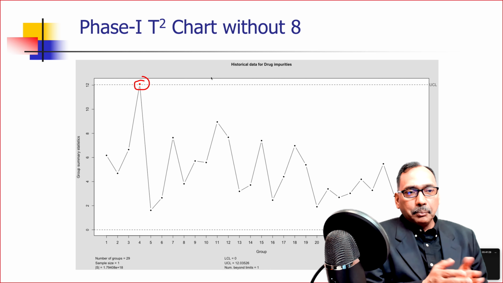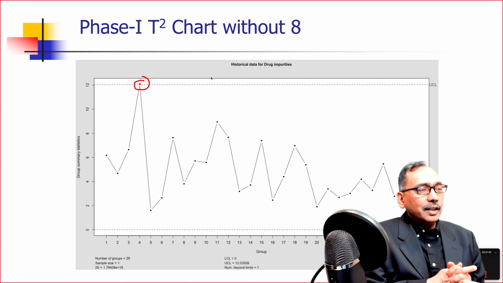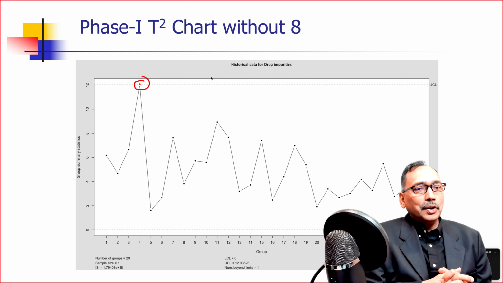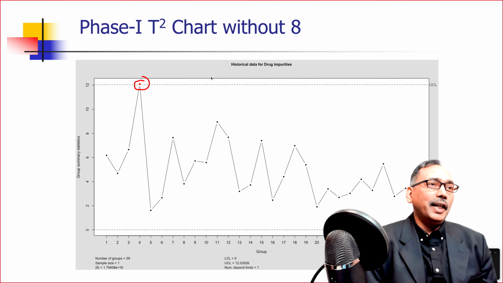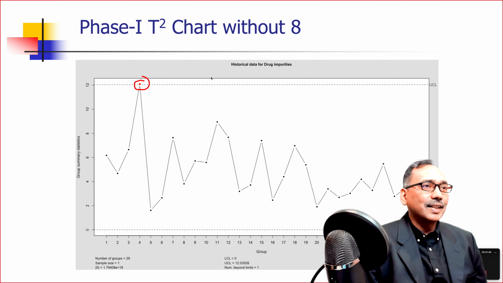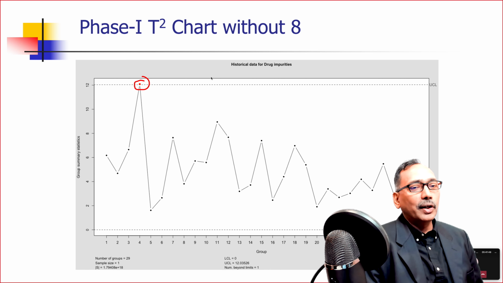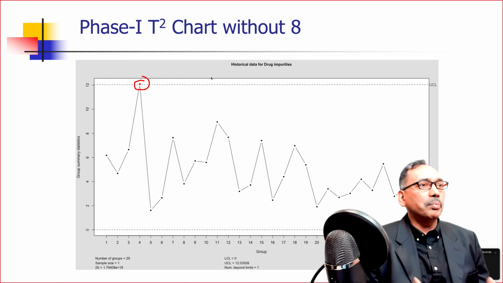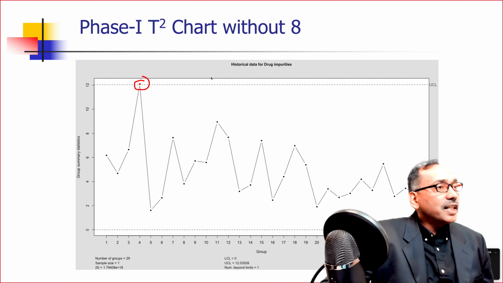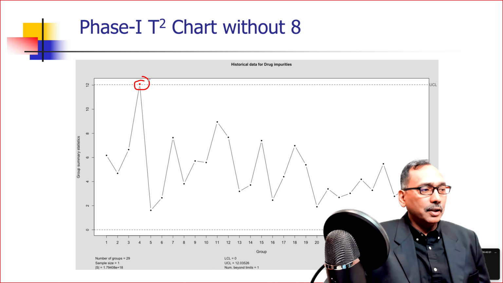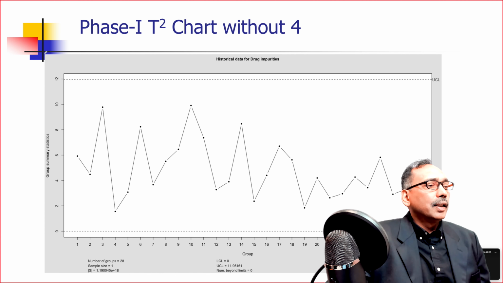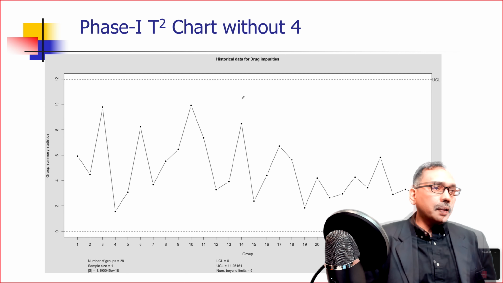So we started with 30, and if I keep on doing this, let's say I end up removing half of the points. Obviously that's not good, and it means the process is not at this point ready for implementing SPC or control charts, and it has to be brought under control, because occasionally going out of control and continuously going out of control are two different things. But after removing 4 and 8, we did not have to remove anything else, and all the data points now look well within control limits.